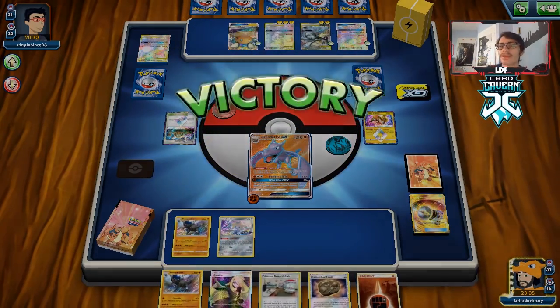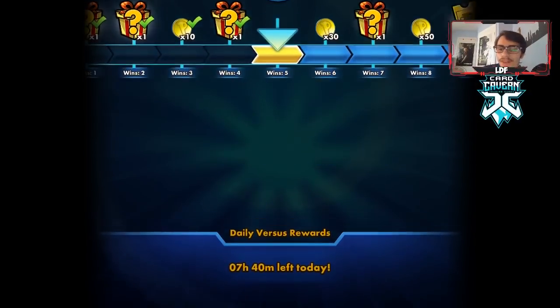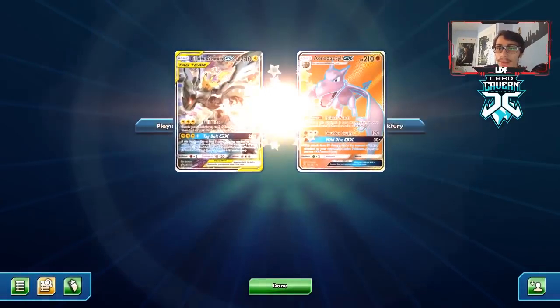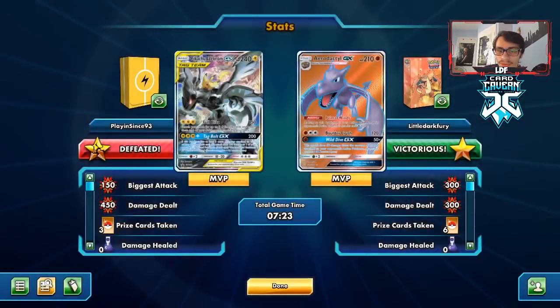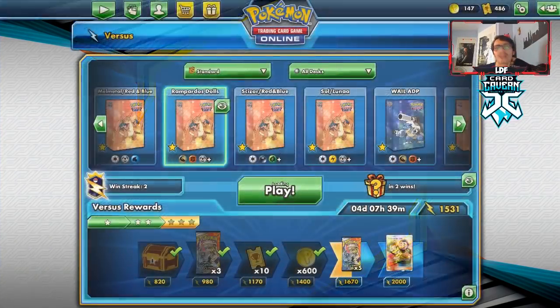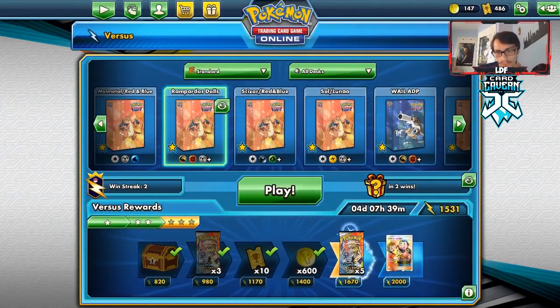I mean, again, the matchup is pretty good, I would say, but you just gotta know what you're doing, and we knew what we were doing. See, Aerodactyl is just so good. Without Aerodactyl, we would not have won this game. Like, I doubt we would have. Even if we did Lance and stole their Tag Bolt, we wouldn't have won without Aerodactyl.